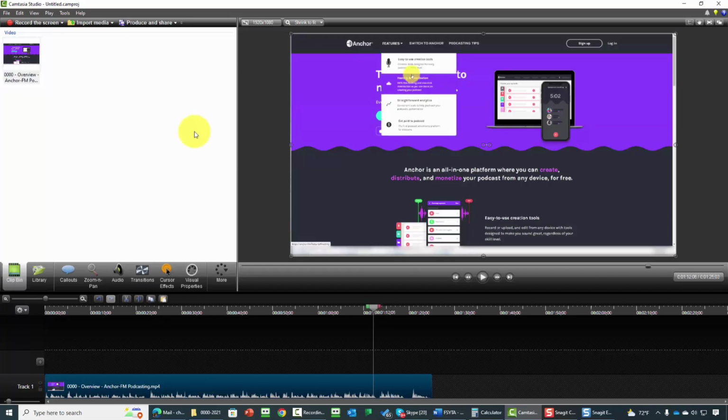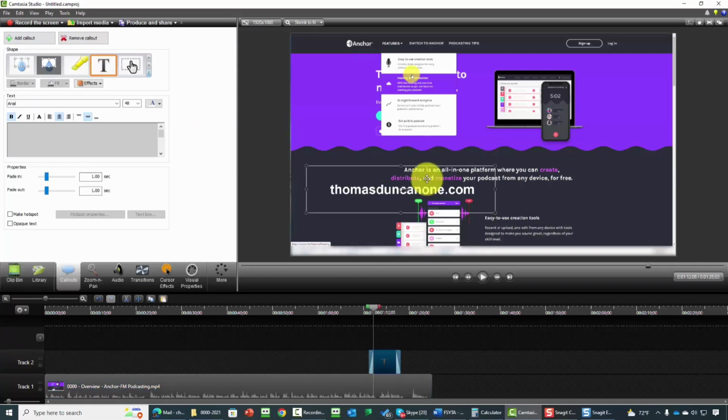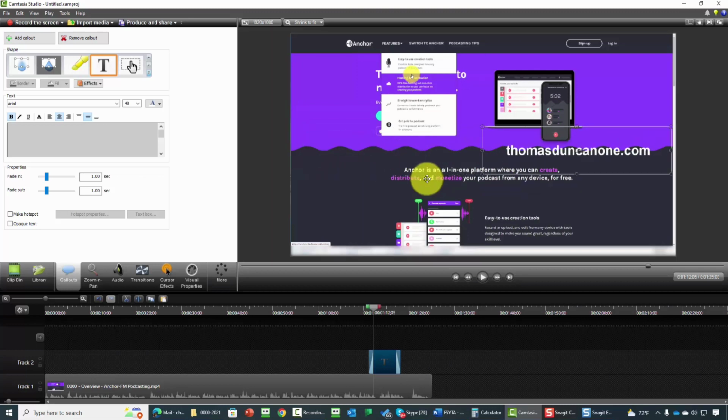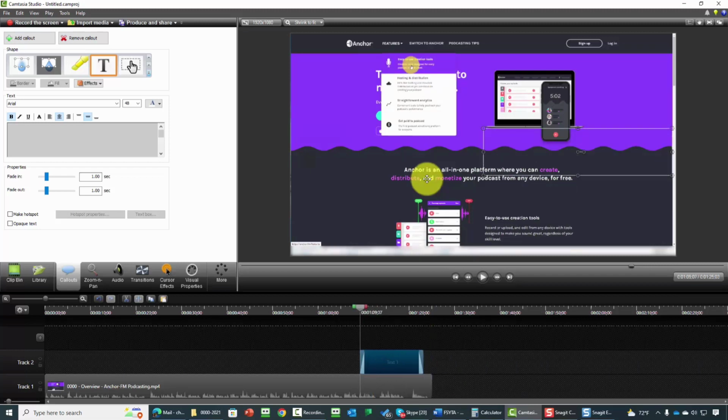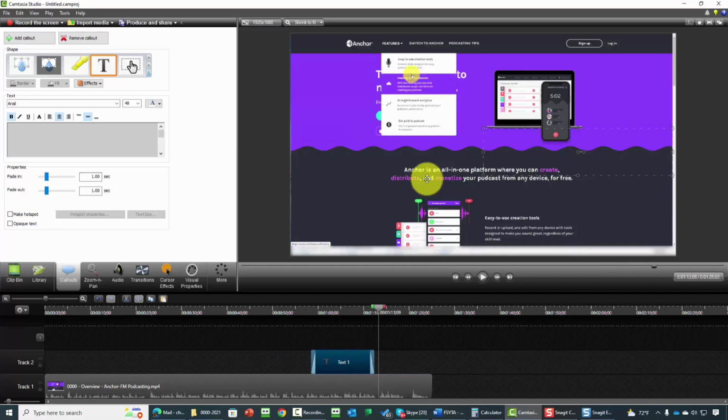For example, we're looking at the timeline to this particular video that we are editing, and in Camtasia, you're able to add what's called a callout. That means we can add in something like a URL, and we can place it any place on the page where we want it. And we can also initiate where we want in the video for this callout or element to be. If we want it to be early in a particular video, we can do that.